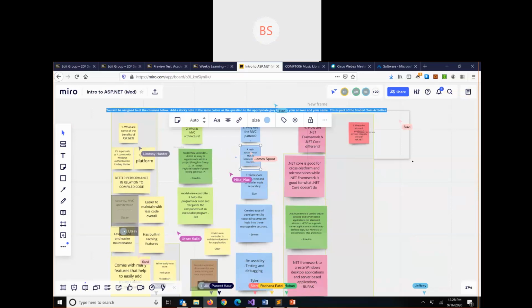And really those concerns in any application are: the data is one concern, that's the models. The views or the user interface is a separate concern. And then the logic that sits in between and manages the interaction between the user interface and the data, those are the controllers. So as James mentioned, it makes development much easier. Right? So in an MVC application, we get many more files, but those files are much smaller and they're specialized.